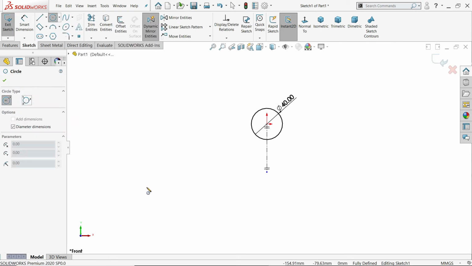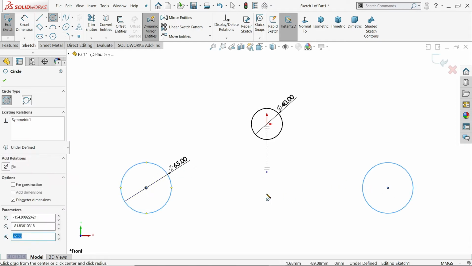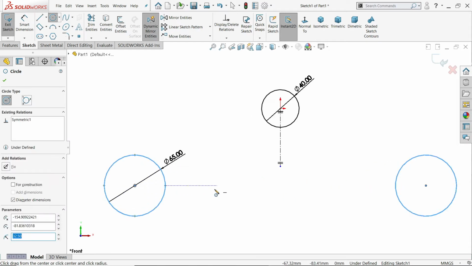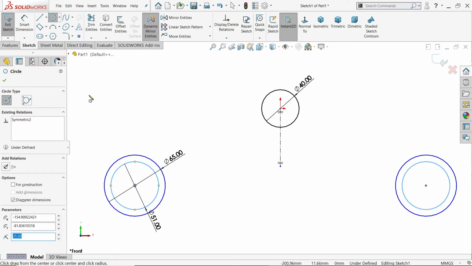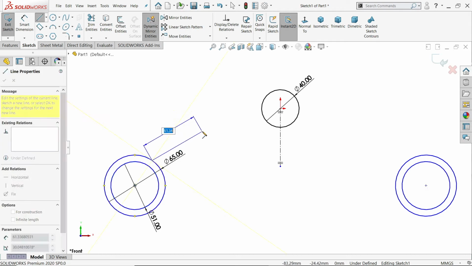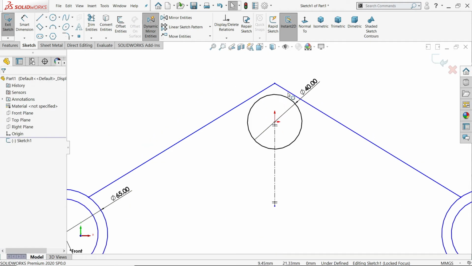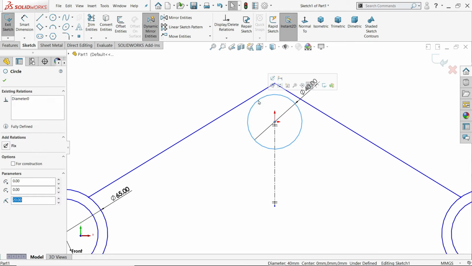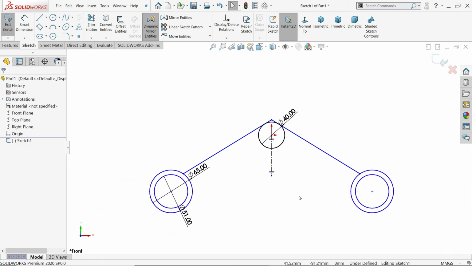I'll choose here line, this one 65, enter. See, it will automatically draw one more circle, 51. Now activate line tool, and I'll put something like here. See, the line is created. I'll choose these 2 points, tangent, that's it.